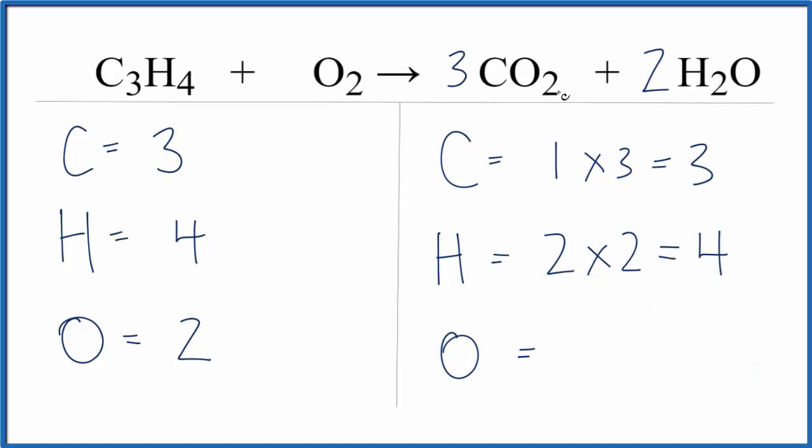We'll need to update our oxygens. So we have our two times three, six oxygens, plus the one times the two. It gives us eight oxygens. This is good because now that this is even, when we multiply two by something, that'll give us eight. And two times four, that gives us eight. So the coefficient in front of the O2 will be four.